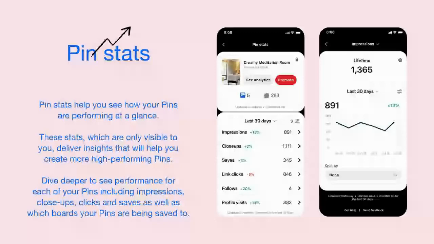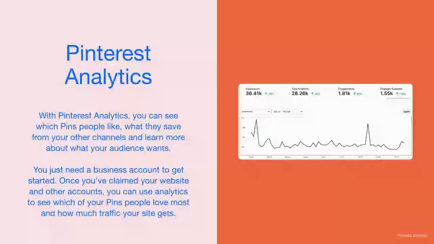Pin stats are also great. These are stats for specific pins, and they're only visible to you as long as you have a business account. This delivers insights that will help you create more high-performing pins. It includes information such as impressions, link clicks, follows, and profile visits, so you can see what's really driving the most engagement with pinners.